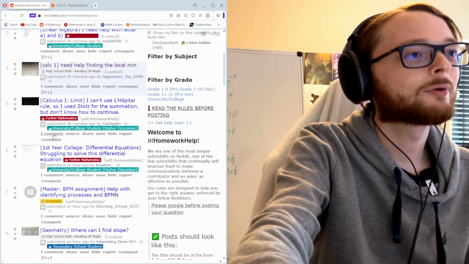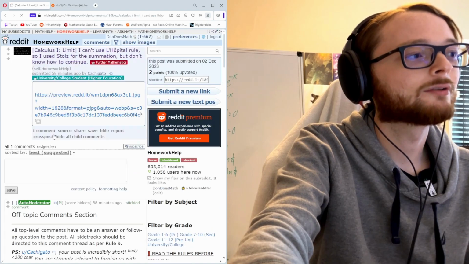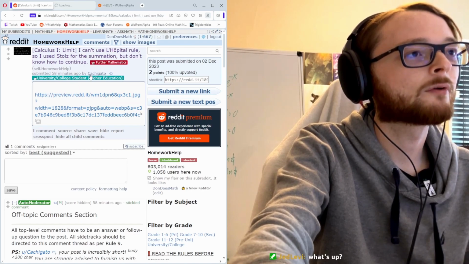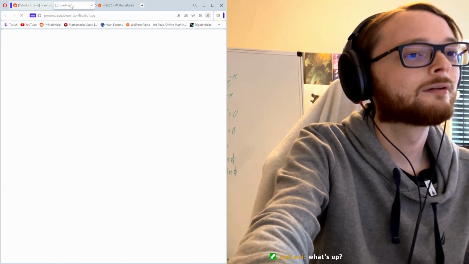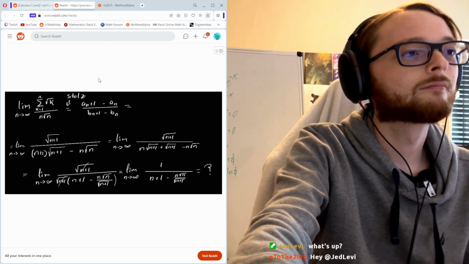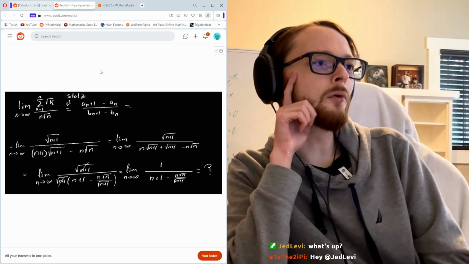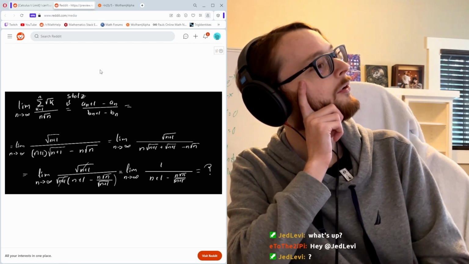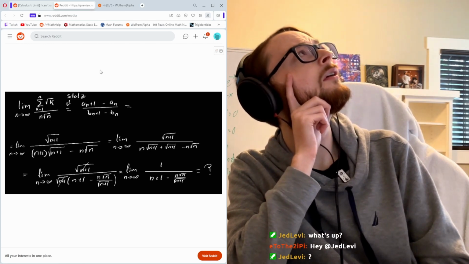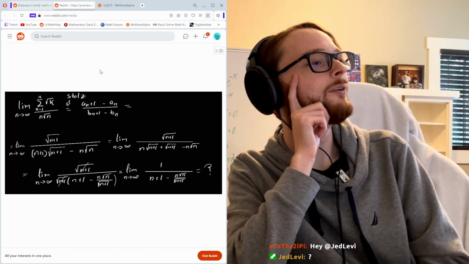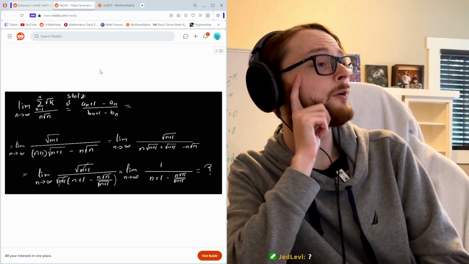You can't use L'Hopital's rule, so I use Stoll's for the summation. Hey Jed, nothing much. How about you? No idea what Stoll's is. Let's see if we can figure it out. Oh! Root k doesn't converge as a series. Does the overall limit converge though with n root n?